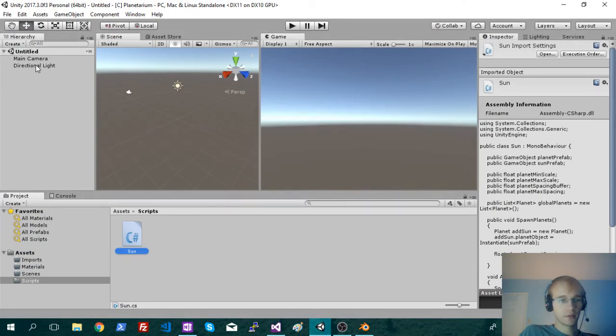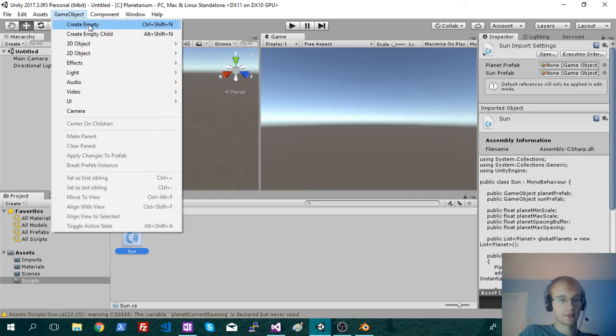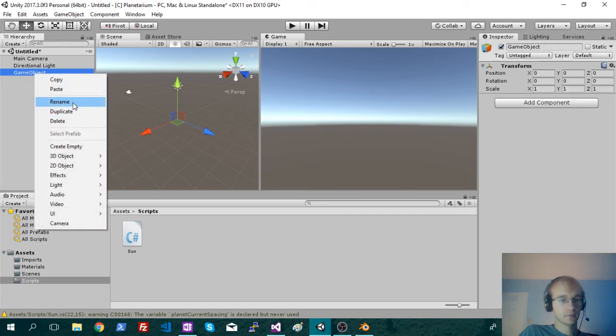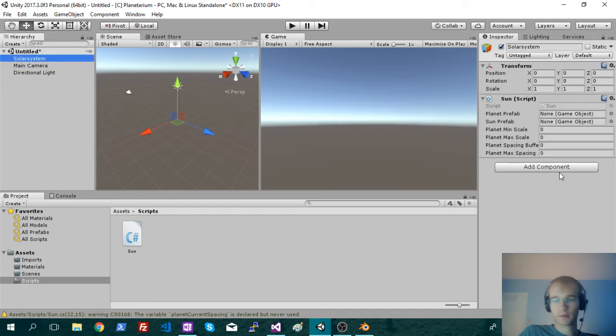So in our Unity project, let's create that global game manager object. This will be in every scene. We'll call this solar system. Doesn't really matter what it's called. And we're going to add our script on there as a component.